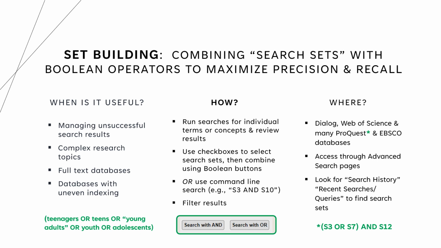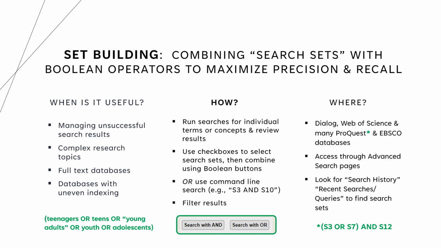So what is set building exactly? Set building is the process of searching for terms or concepts one at a time and then using Boolean operators to combine relevant search results. Although it is more time-consuming than keyword searching, set building allows you to identify which elements of your searches provide the best results, thus allowing you to search more systematically and strategically.